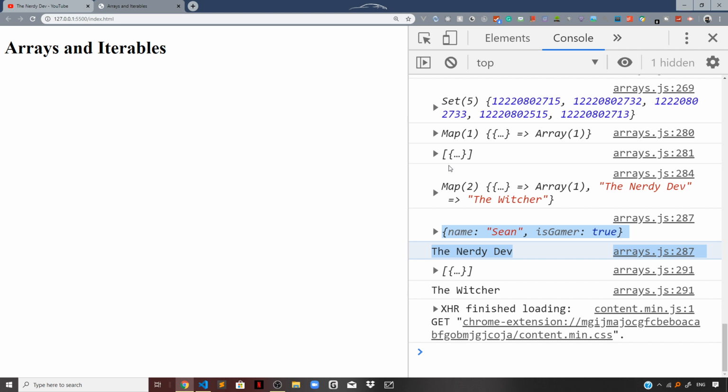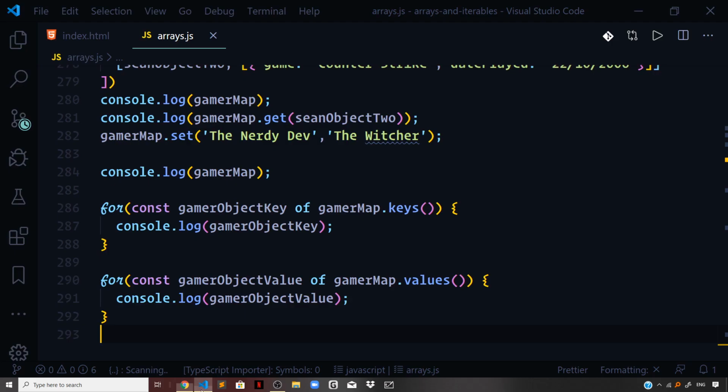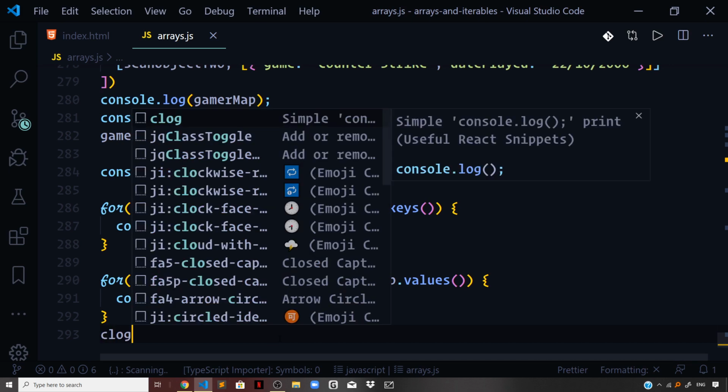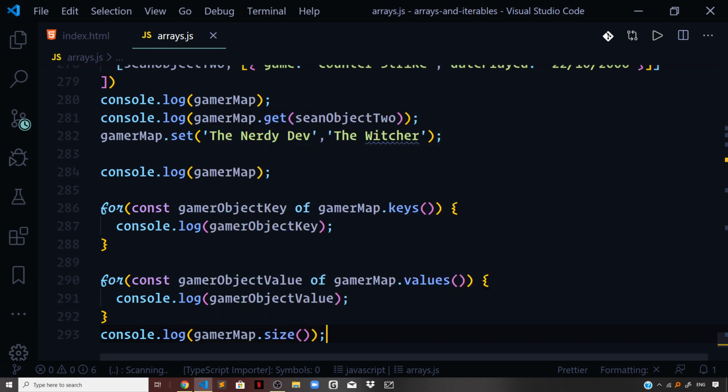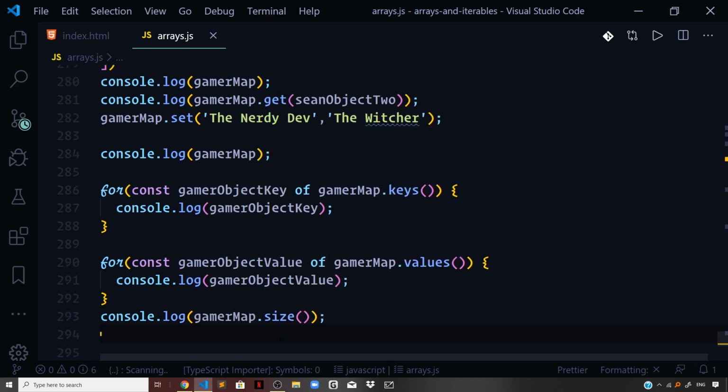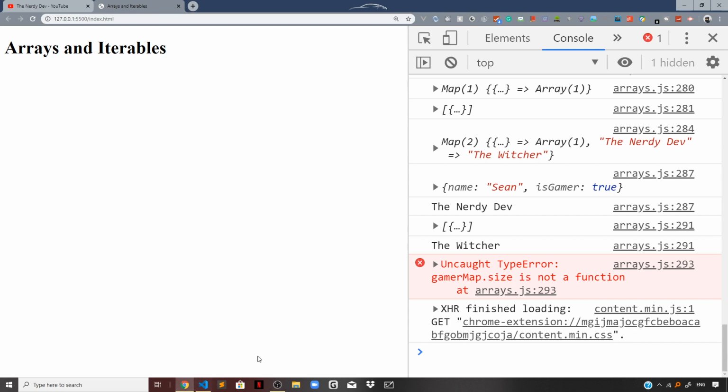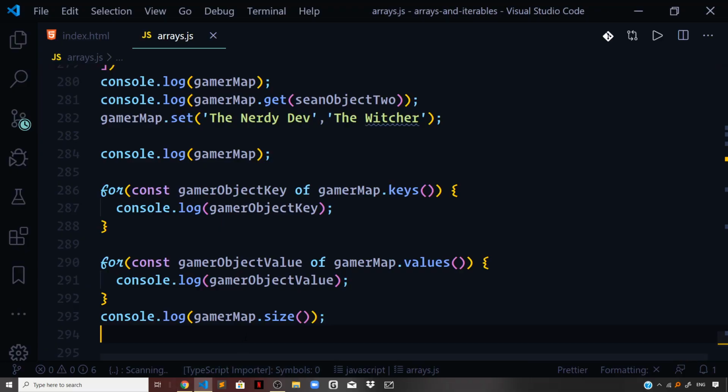Finally, we can log the size of the map to the console. So back in my Visual Studio Code, I will say console.log gamerMap.size, and this will basically return us the current size of the map. Back in my browser, it says gamerMap.size is not a function. Did we do something wrong here?